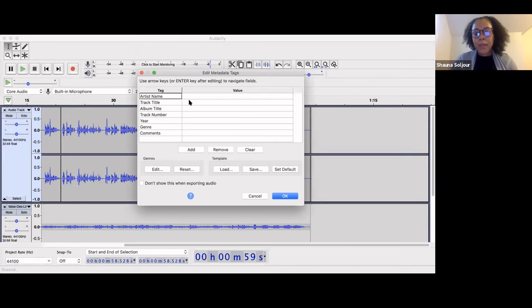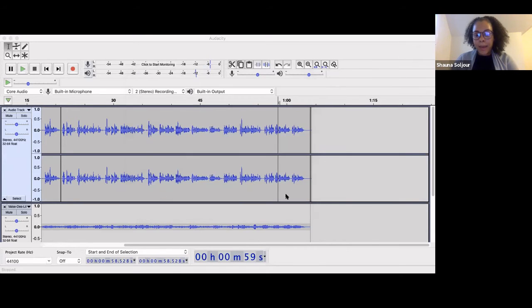And then this is actually really important. Here is where you're going to include your metadata tags. And I'll talk a bit more about this when I transition over to uploading your podcast to SoundCloud. This is actually where you're going to add in all your information. So you can also change it and put, for example, your name, what you want to have the podcast titled as, its number, year, and genre, because these are all going to be tags that are used when people Google, for example, your work. So with that being said, I'm going to leave it clear because I'll fill it in on SoundCloud and click OK.